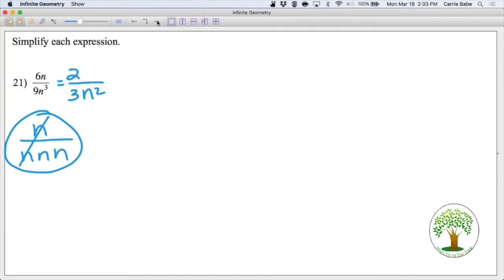What could you have done with n to the first power and n to the third power to get an n to the second power? Subtract the exponents. How do you know if the n squared was going to be on the top or the bottom when you were done? Wherever there's leftovers, and there were going to be leftovers on the one that's got the largest amount of them. All right, so there's 1 on the top, 3 on the bottom. There will be 2 left on the bottom.